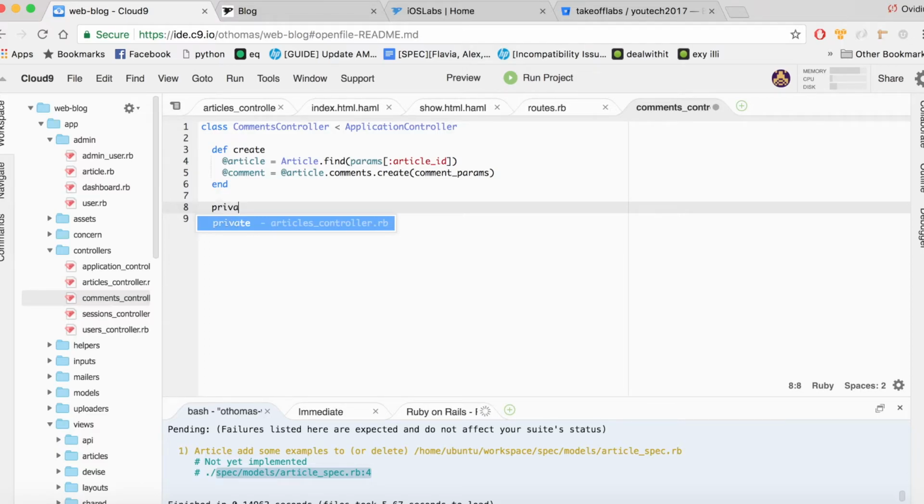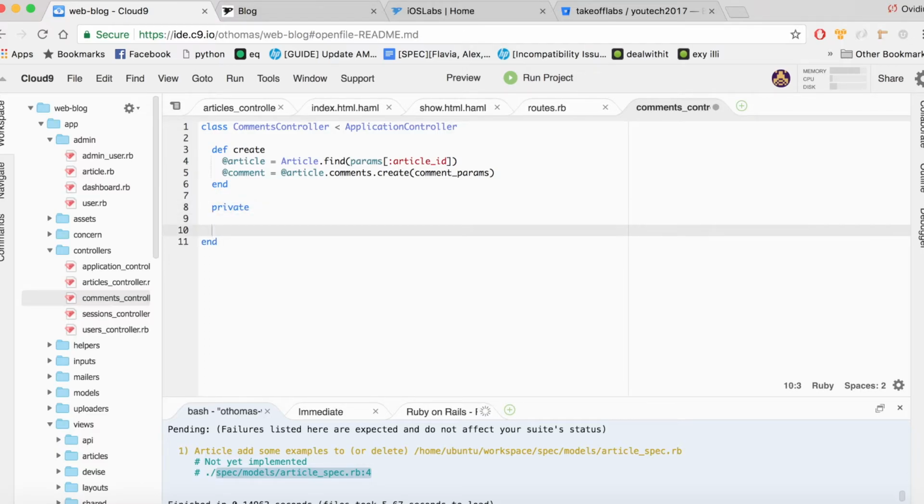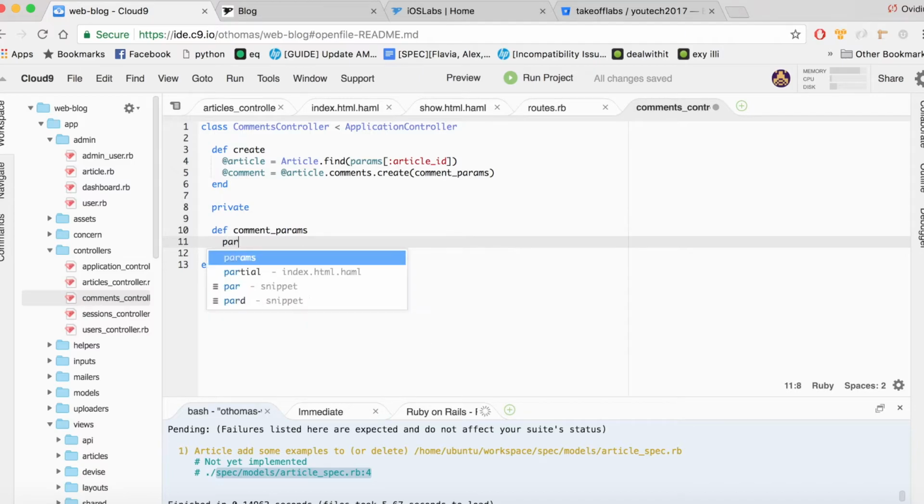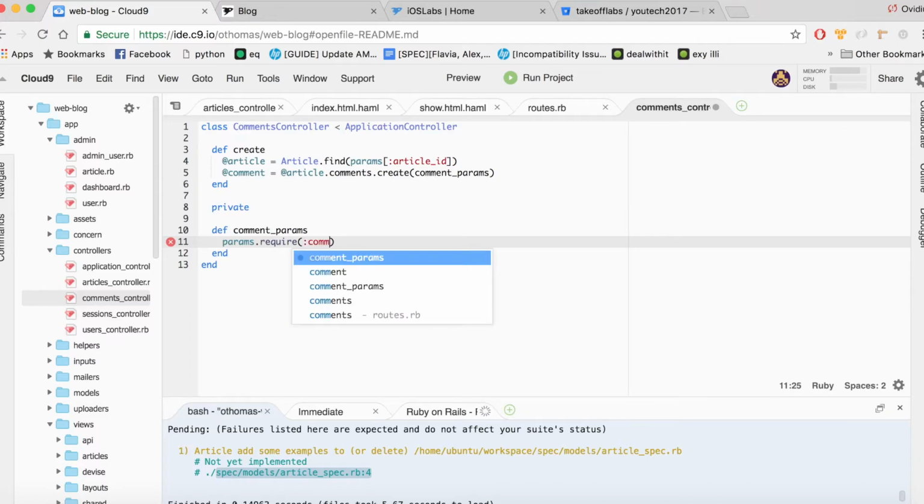So we go like this: def comment_params, require comment and permit name and body.